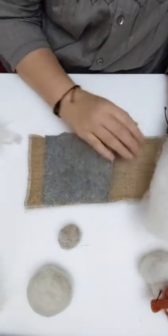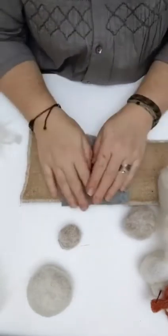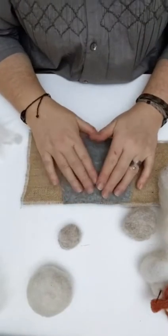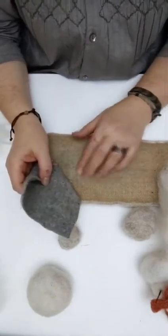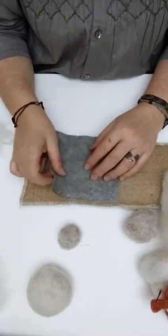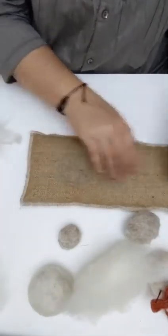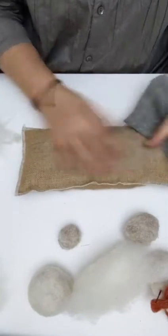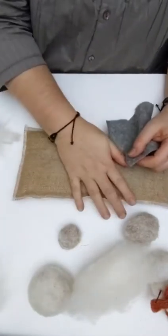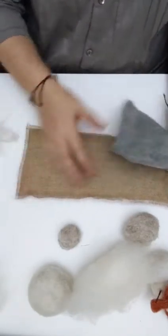If you're using a rice mat like this one, then always make sure you've got a piece of felt on top of it, because it will just make that mat last so much longer. If you're continually felting, then you will eventually get holes in this. But if you put on a piece of felt, it lasts sort of 10x the time. And also, don't keep felting in the same place. Turn it over, move it around. But these are great. That's just Hessian. That's quite a tight weave Hessian that I use, because it lasts a lot longer.